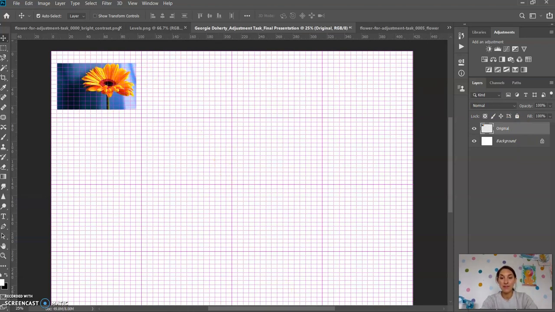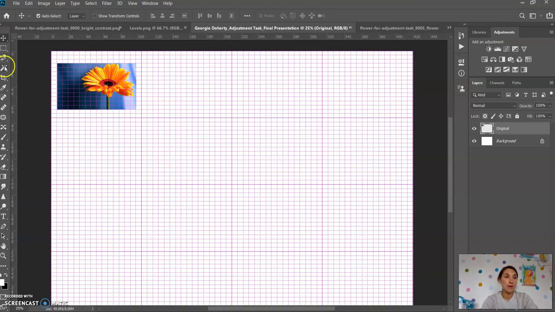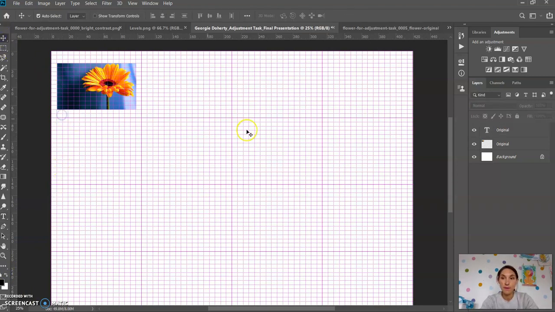Now the next thing we need to do to make our presentation just like this is to label our image. To do that, I am going to find the type tool, which is just here, and click on the type tool and click in the little row of squares underneath that image that I placed. And I am going to write original. Now, if I cannot see that, let me just delete that and we'll start that one again, because I don't know that that worked so well.